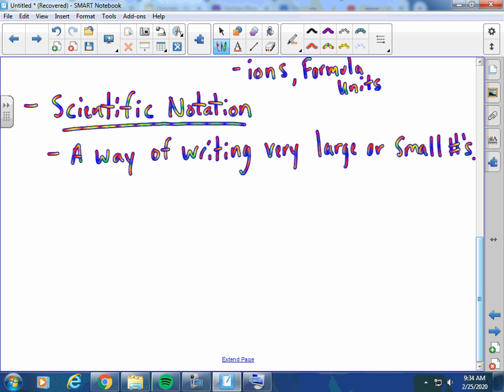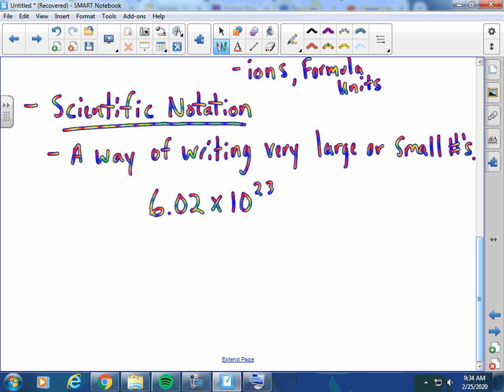We already have that it's a way of rewriting very large or small numbers. So you saw that number, Avogadro's number, 6022, followed by 20 zeros. If I lined up a bunch of big numbers like that, and I'm trying to compare them in terms of which one's higher or smaller or anything like that, it gets really tough to do. But if we write it in terms of scientific notation, it's not as hard to do. So I'm going to write Avogadro's number, which we could write as 6.022, or a lot of times you'll see it as just 6.02, times 10 to the 23rd.